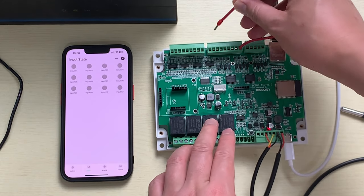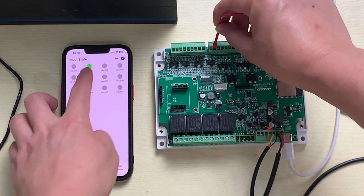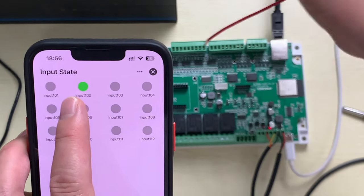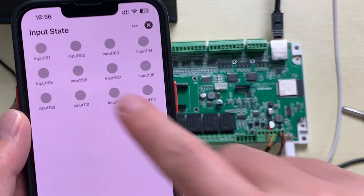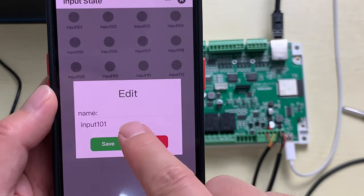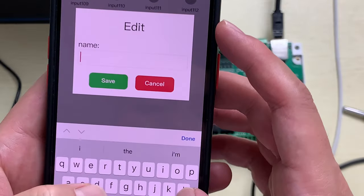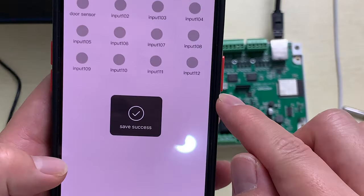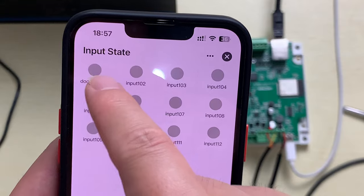If I short for this, you can see the input 2 will be turn green. You can see here, that is turn green input 2. So this can monitor every channel of this digital input. And also we can hold on. We can rename it, so you can see here that you can change the input name, such as this is door sensor. Just click save, so that the input device name is changed.